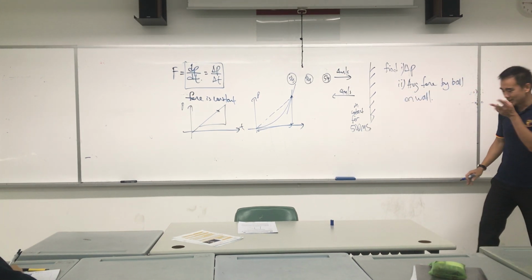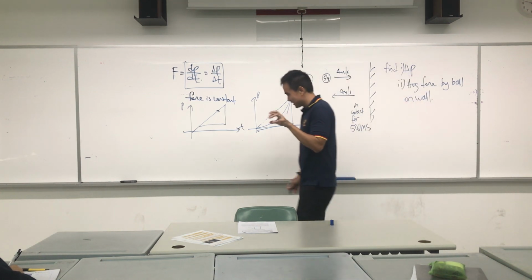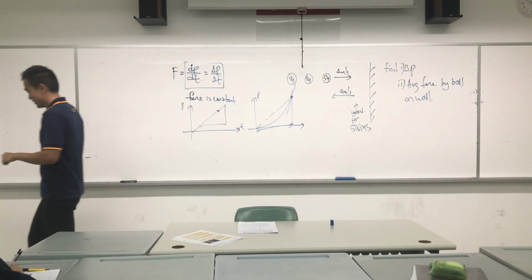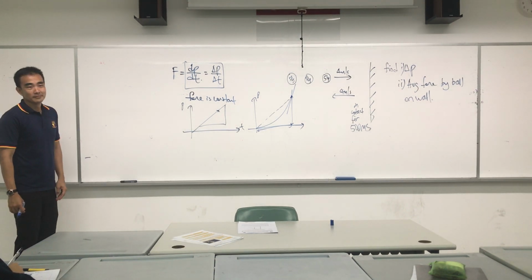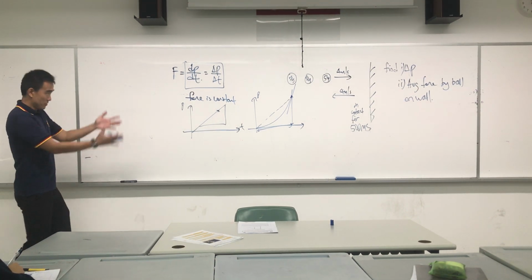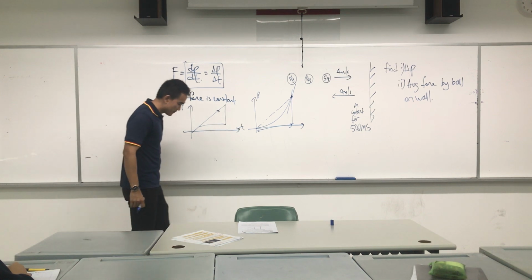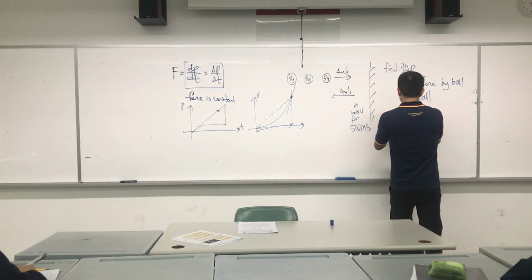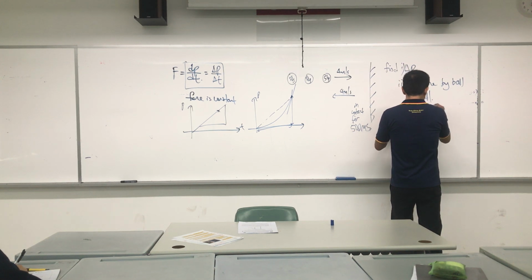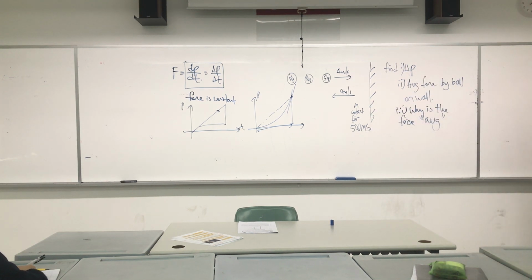Go ahead. There are two things that are a little bit subtle over here. Be careful, the answer can be one or two, depending on you. First, question 47. Find the change in momentum, which is a number, and find the average force by the ball on the wall. And of course, the third thing is, why is the force an average?